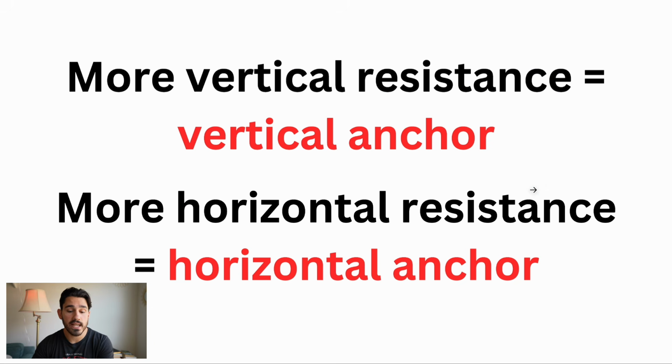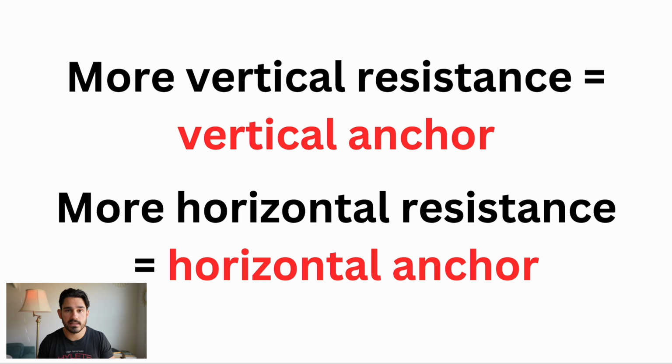So the principle-based takeaway here is that the more vertical the resistance, the more vertical the lat recruitment, and as a consequence of that, the more vertical the anchor of the exercise and the stability the exercise actually needs to be. And for the more horizontal resistances, the more horizontal lat motions, the resistance to me getting pulled forward and the stability and the anchoring for me getting pulled forward needs to conversely be more horizontal in accordance with that direction of resistance.